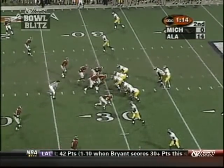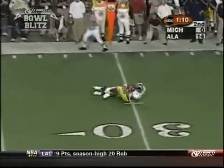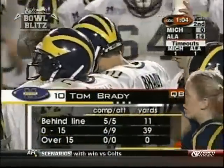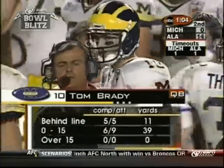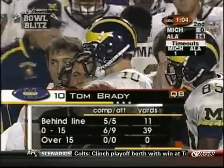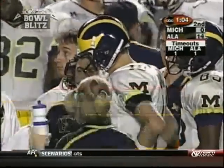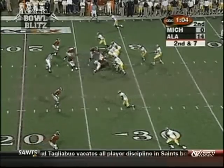Out of the shotgun, under a minute 15. Brady going to fire the other way this time, complete short play to Swann. The longest play of the night is nine yards so far tonight for Michigan. He's throwing the ball behind the line — screen passes — and nothing over 15 yards downfield. Maybe they need to throw it down the field. Alabama has complete control here in Miami.